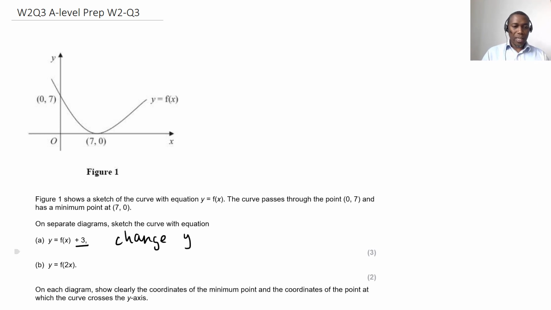So what this is telling me is take the y value, because f of x represents the y value, and add 3 to it. So in your sketch, and it is a sketch, it doesn't have to be perfect. I mean, use a ruler to get those. It's easier for you to handle that on paper, even for me to deal with it on paper.